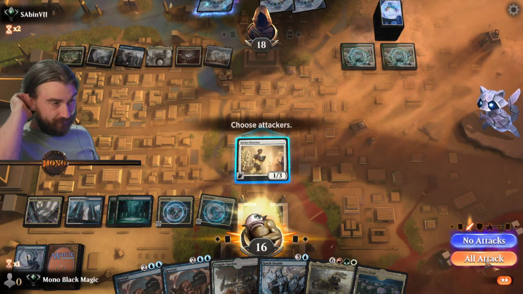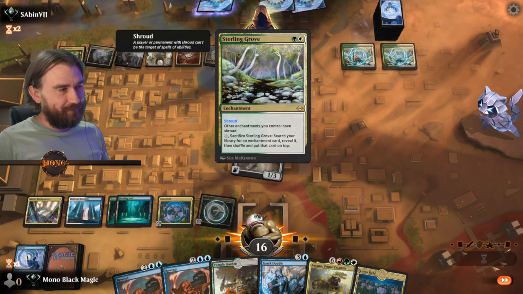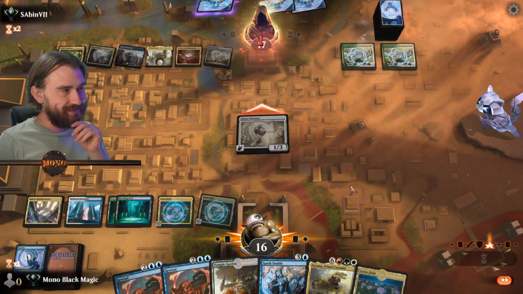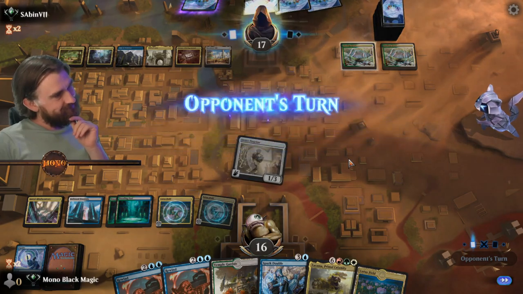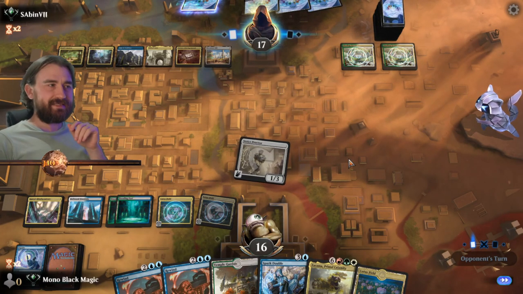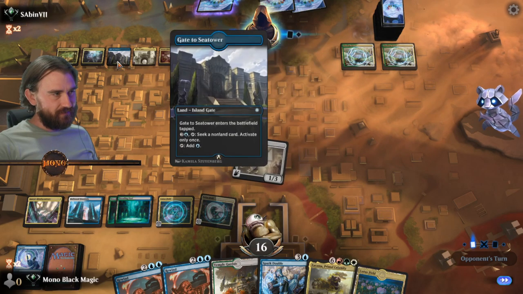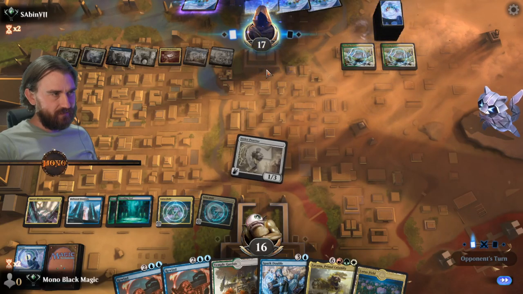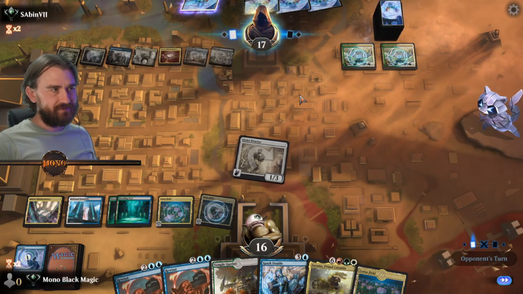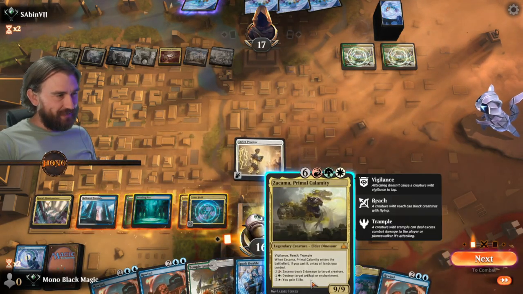Now, we've been sitting up with his counters. I think he's very happy that we're playing a slow deck. But on the other hand, what are you doing? You're playing Starling Grove and nothing? Okay. I mean, there's surely something in that hand, right? Inventor's Fair? Gate? Okay. Sea Tower? Okay. So, do you even play Magic? Do you even have spells?